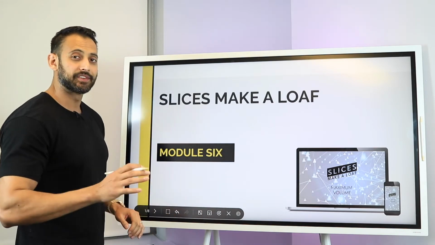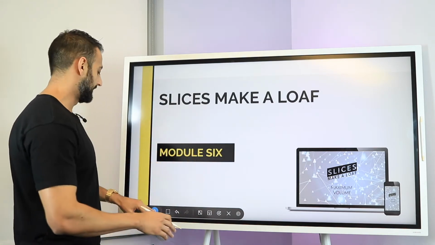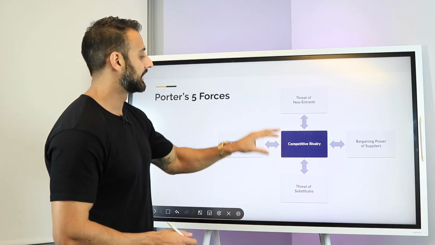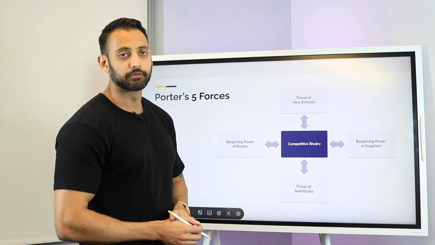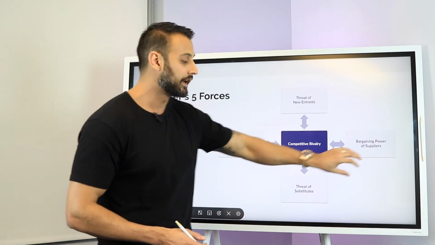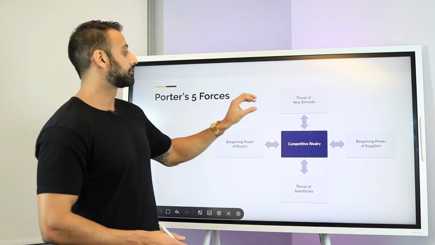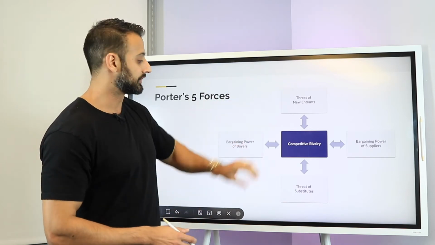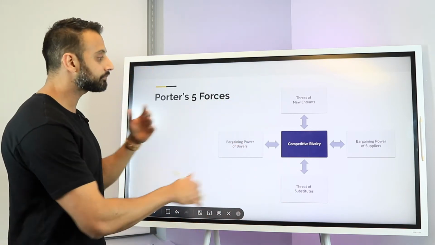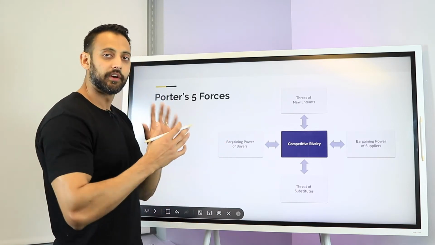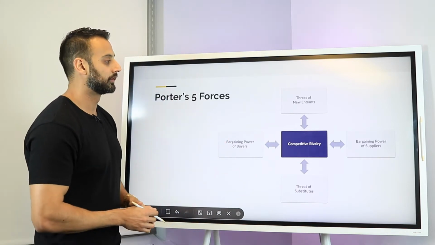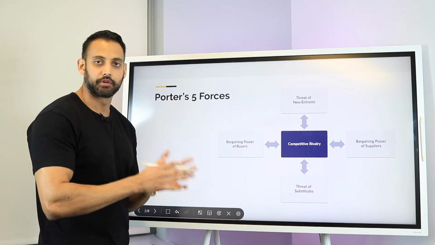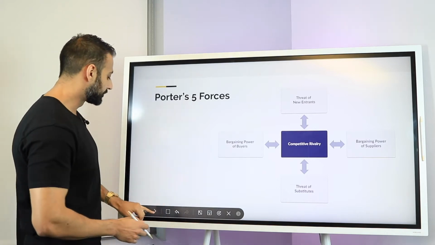We've just spoken about barriers to entry, and now one layer deeper than that is Porter's 5 forces. Okay. So the 5 forces are centered around competitive rivalry. We've got bargaining power of suppliers, bargaining power of buyers. You've got the threat of new entrants. And we spoke about that specifically in the barriers to entry there, the threat of new entrants and the threat of substitutes. So I'm going to quickly run through these just so you've got a very clear picture. I'll give you a couple of examples along the way, but that coupled with barriers to entry is going to be it. This is really how you've strategized your product placement or service placement in your chosen sector.